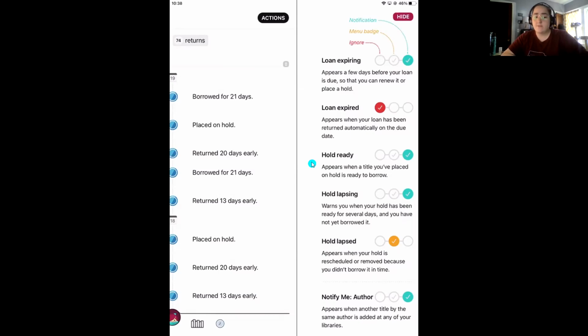If you don't take one of those 3 actions, then Libby's going to automatically deliver the title later one time as a courtesy. And then you'll have a second 3-day period to take action again. If in the second 3-day period you don't take action again, that's when Libby's going to cancel your hold, which means you'll have to go and rejoin the wait list, which puts you at the bottom.